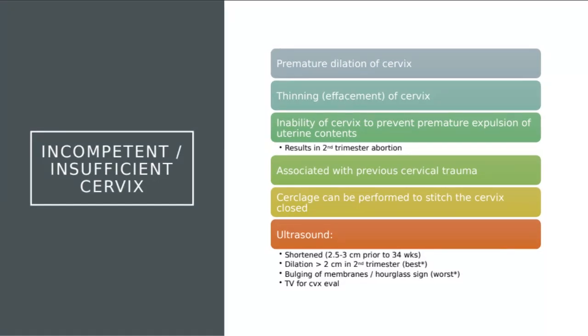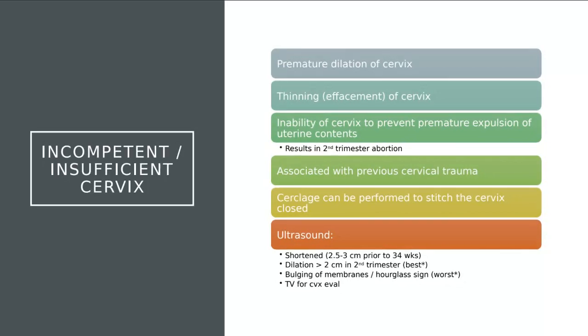It's going to be associated with previous cervical trauma, so that could even be a previous C-section, because that's where we actually cut for the baby, right at that lower uterine segment. Any other sort of cervical procedure, so maybe you had cervical cancer or atypical cells and we needed to get rid of that, we needed to do a LEEP procedure on you, can result in your cervix not being fully strong enough to support the pregnancy. Sometimes, depending on how far along you are and how severe the incompetent cervix is, we can perform a cerclage, where we go in and stitch the cervix closed until it's ready for you to deliver.